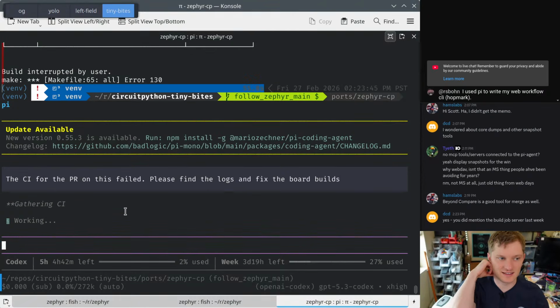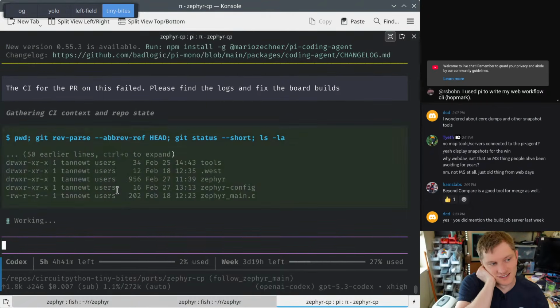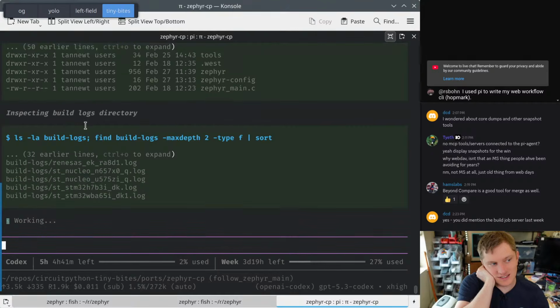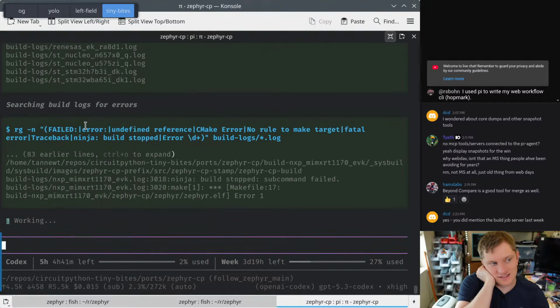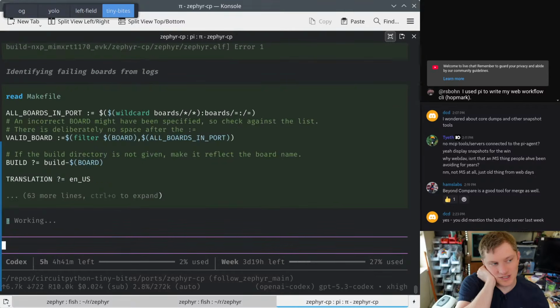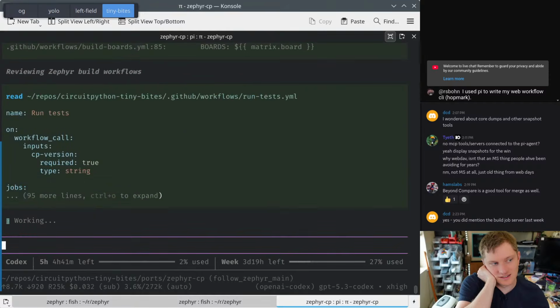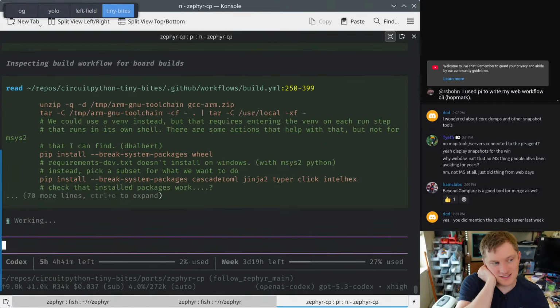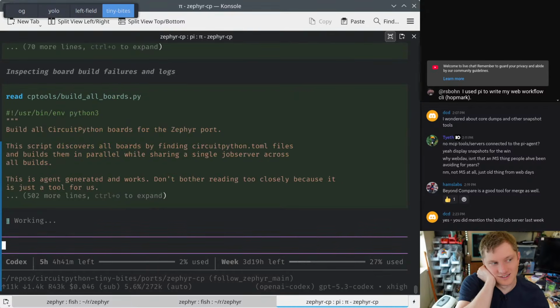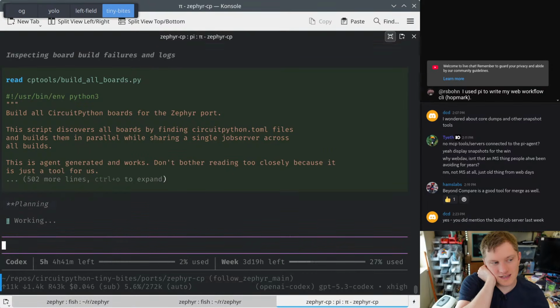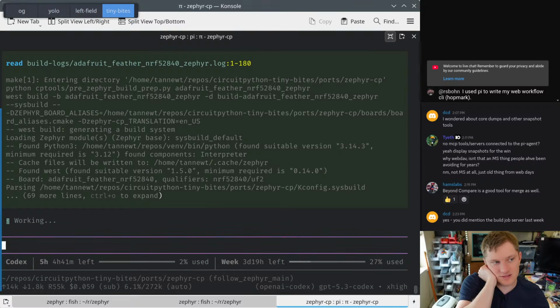So this is neat. We'll see if it works. So it's going to get context, but it thinks that it's in... Okay, so it's in GitHub workflows now. It hasn't gone out to the gh command.